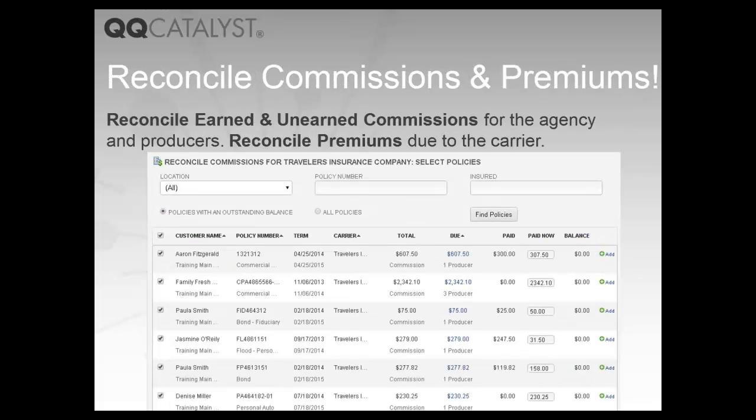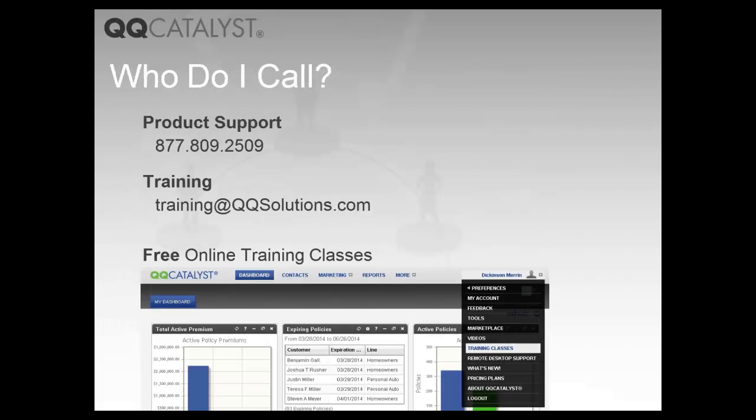We're also going to show you how to reconcile your commission and premium, especially for those of you who are agencies that do commercial business, where you have net premium after you withhold your commission due to either your carrier or MGA. We'll spend a little time showing you how to do the reconciliations for those.